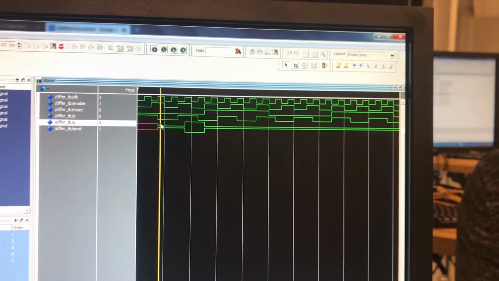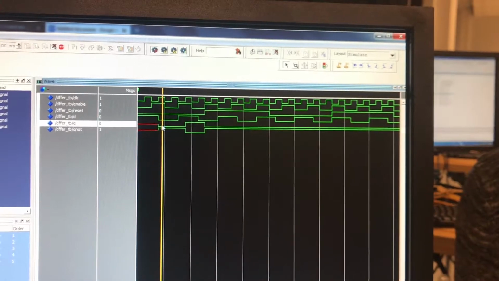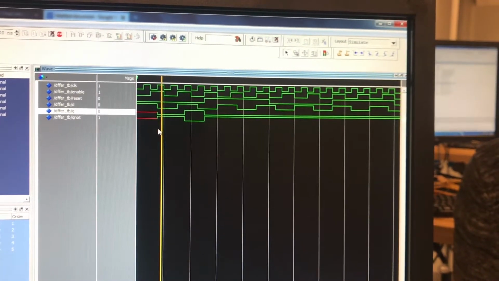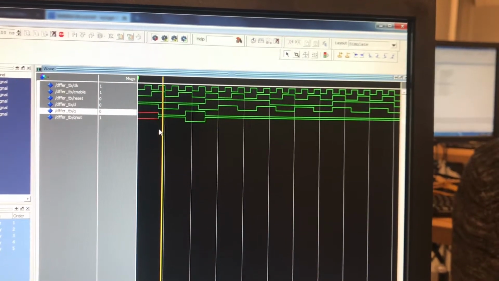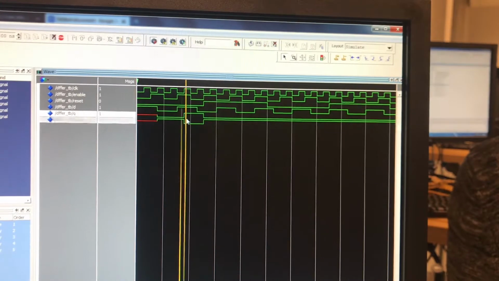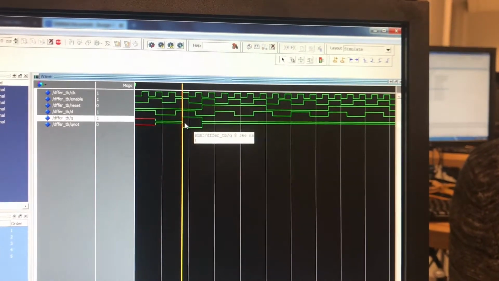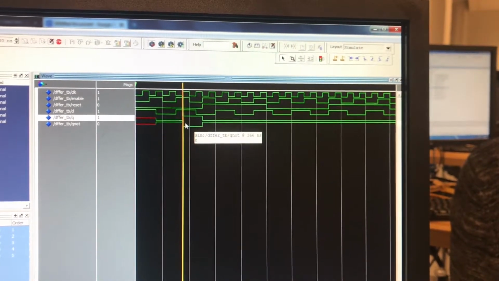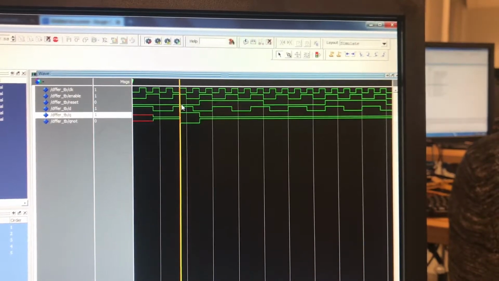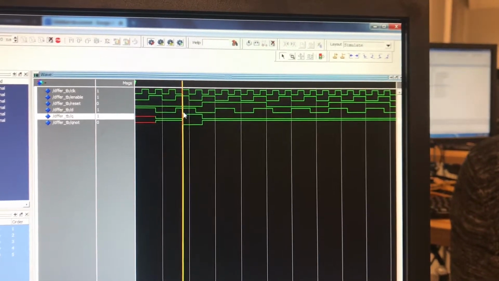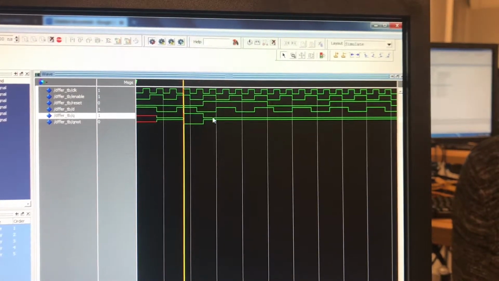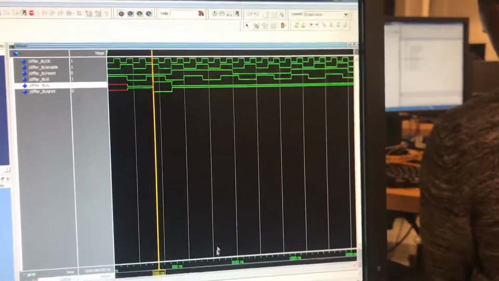After another clock rise, clock is equal to 1, enable is equal to 1, D is now 0, Q is equal to 0 as well, but Q not is equal to 1. You're going to get here at the fourth clock rise. Now clock is equal to 1, your enable is equal to 1, your reset is equal to 0, so that means your D is equal to 1, your Q is also equal to 1, and your Q not is equal to 0. And it continues on.